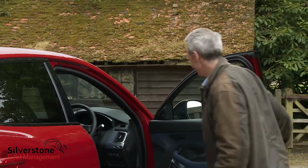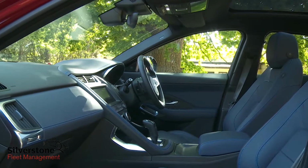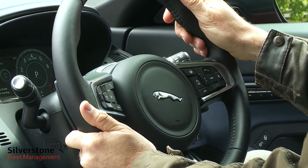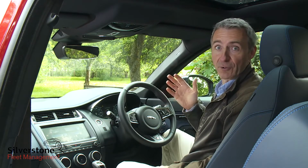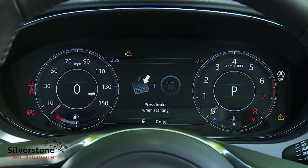Let's take a seat up front. Now, if you didn't pick up the visual F-Type sports car references outside, you may more readily notice those once you're seated in the so-called Sports Command driving position. Now, as in the F-Pace, Jaguar has provided the slightly raised seating stance that SUV buyers like, while still allowing you to feel an involved component to the driving experience. The 3-spoke steering wheel is F-Type derived too, as are the analogue instrument binnacle dials that most models provide. Now, we haven't got those here because this particular model is one of those that's been fitted out with a 12.3-inch virtual instrument display that we first saw on Jaguar's XJ Saloon.